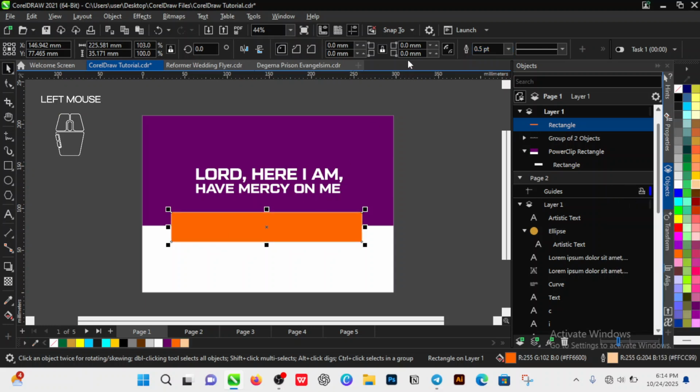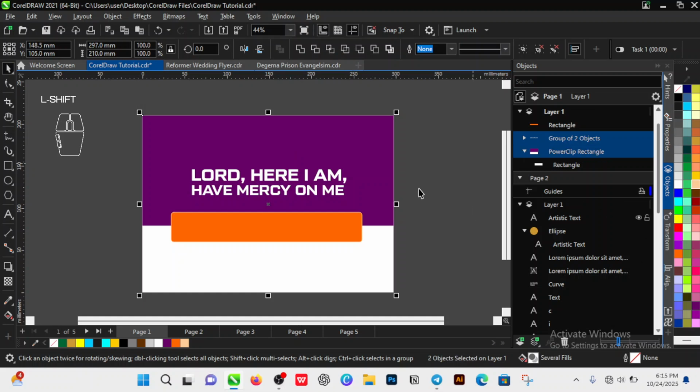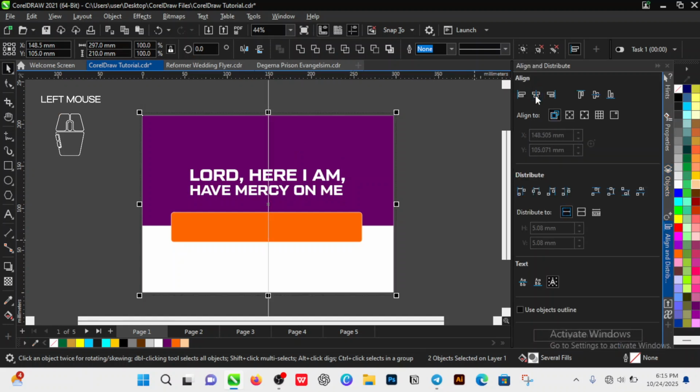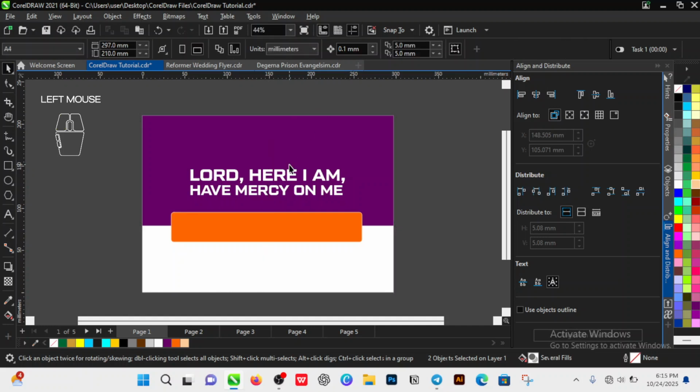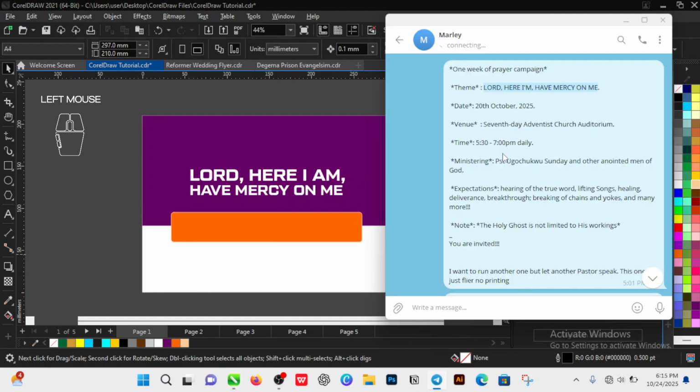Great. Now I'm going to change the radius of the corners. Just watch the corners. Change the radius of the corners to 3 so that they will be a little bit rounded. Great. So now I have this. The major reason why I grouped these two texts is so that I can always align very well. So now I've selected the text and I've selected the background. I'm going to align the text to the background. Make sure it is center aligned.